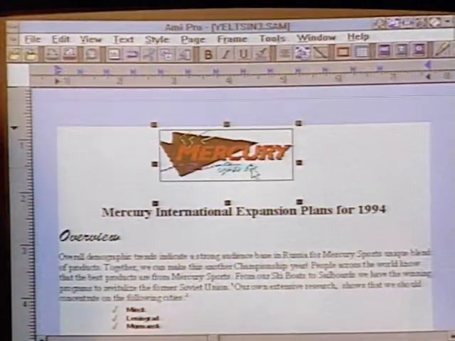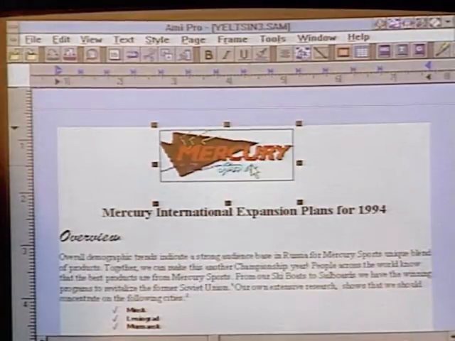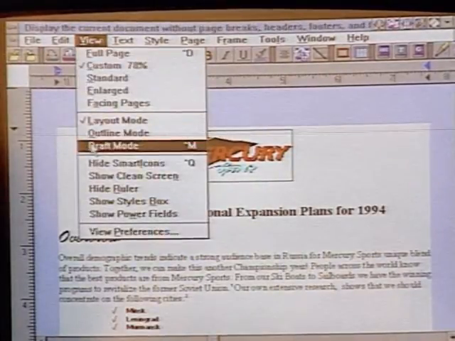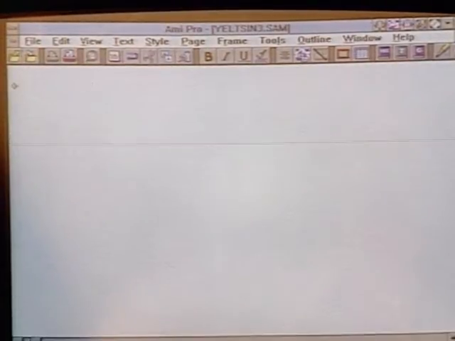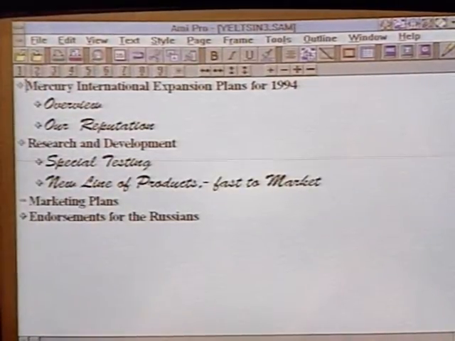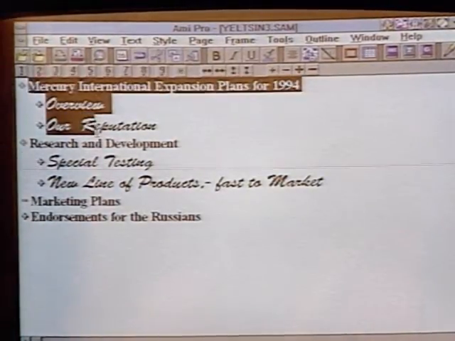I mean, you're in the middle of Ami Pro or you're in the middle of Lotus and you can jump to the other quickly? Absolutely. How do you do that? For example, let's say I'm in Ami Pro, I've done a report for my management, now what I need to do is a presentation for a customer. Ami Pro automatically outlines everything that you do, so I can choose View and choose Outline mode, and I get a quick outline of my document, and I can choose different levels. So I'm just going to choose a couple of the sections that I had in this document.